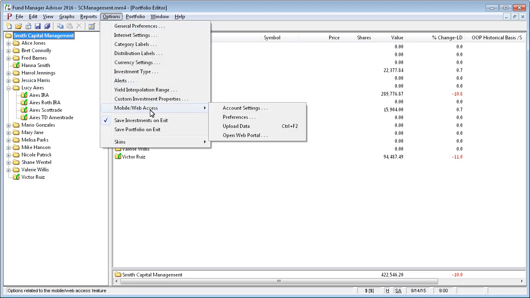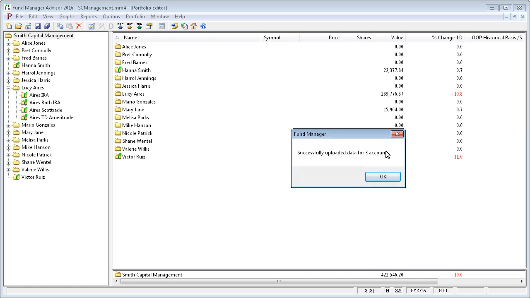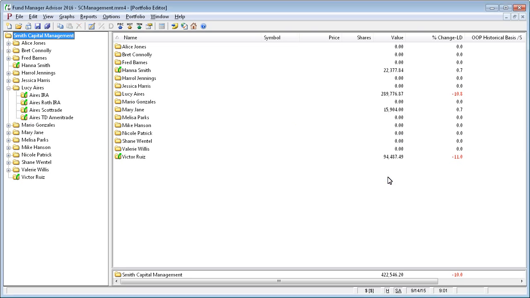And when you do an upload, you go to the same menu command, but this time you'll be given the choice whether to upload all your accounts or you can just update a particular account. So for example, if you made changes to a specific client and you only wanted to update that client, you could do that here. For this tutorial, we'll go ahead and just say update all of the accounts. So it successfully uploaded all of our accounts. And now all those data are available for each client through the mobile and web interfaces.